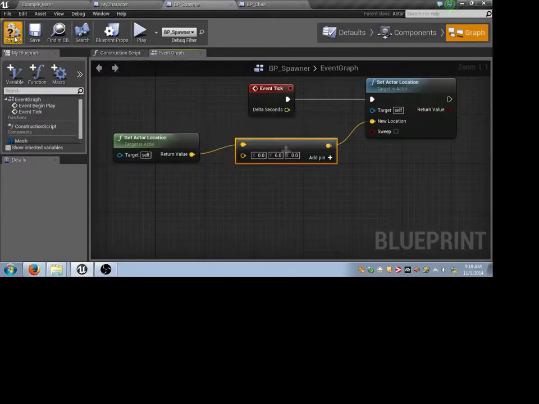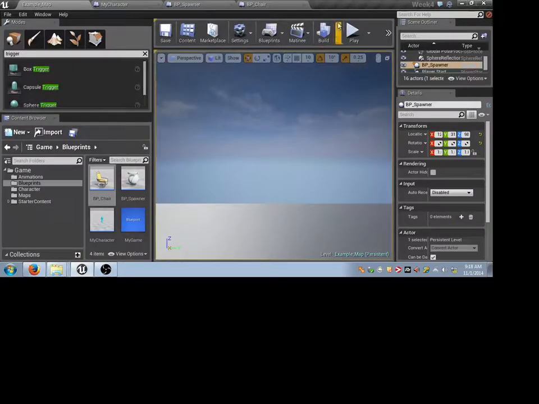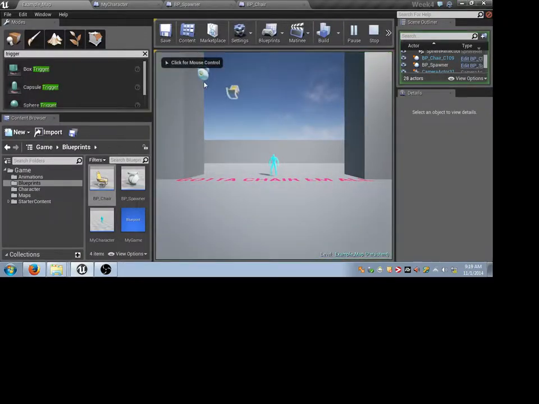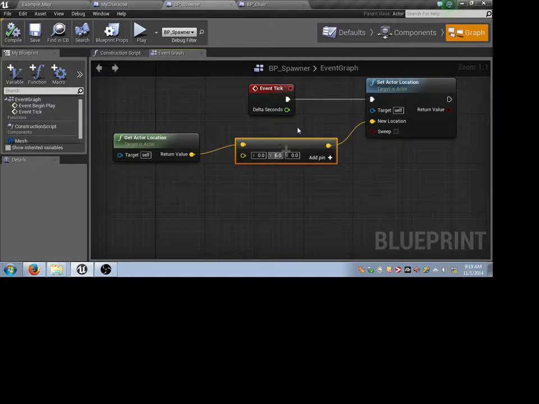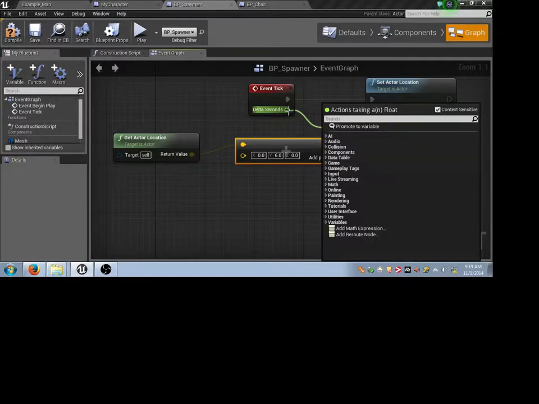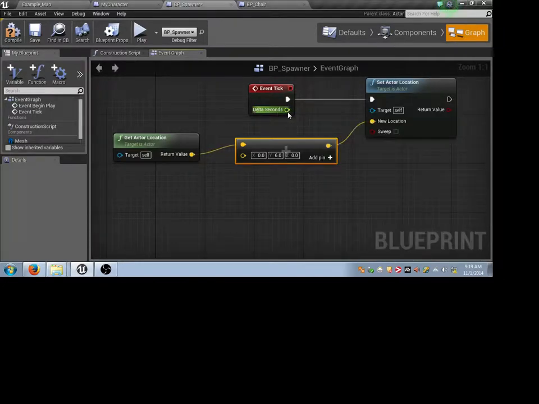Yeah, it's not really the speed that I want. And there's a downside to this. It may look like he's moving the correct speed, but on a faster computer, he'll actually move faster. And on a slower computer, he's actually moving slower than what he should. Like if I ran this game on my laptop at home, he'd move like 4 times as fast because he's not respecting this guy here. We need to use this delta seconds in order to properly move him relative to how fast your computers are running this game.